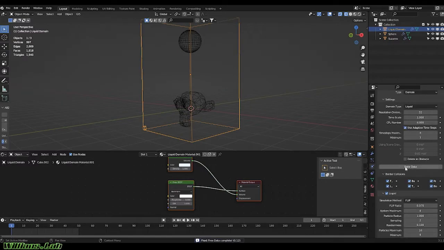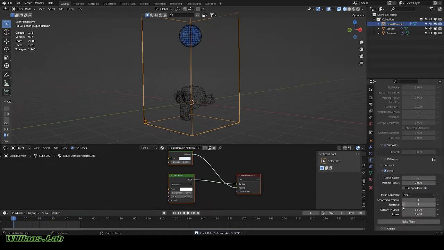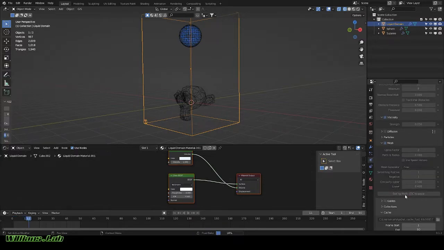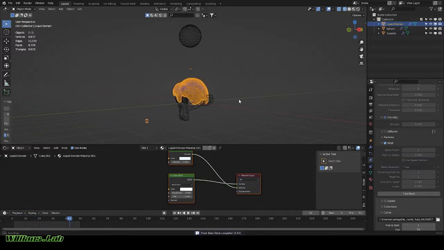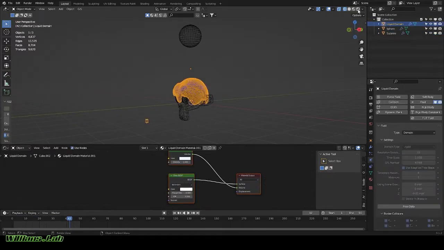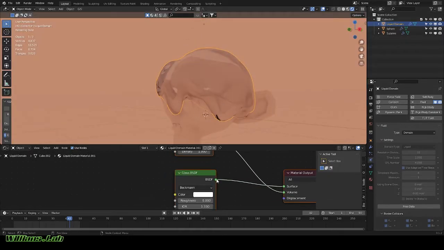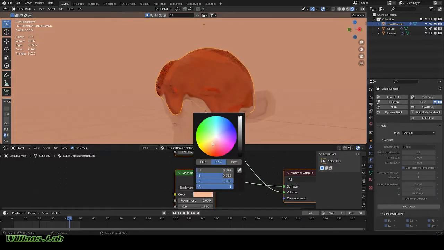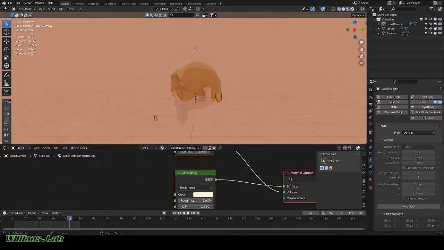Okay. You again click on bake data and click on bake mesh. Okay. In this one, you have this effect. You can change color in the shader editor. Okay. Change color here or one color you like. Okay guys, that's all, and I'll show you in the next video.